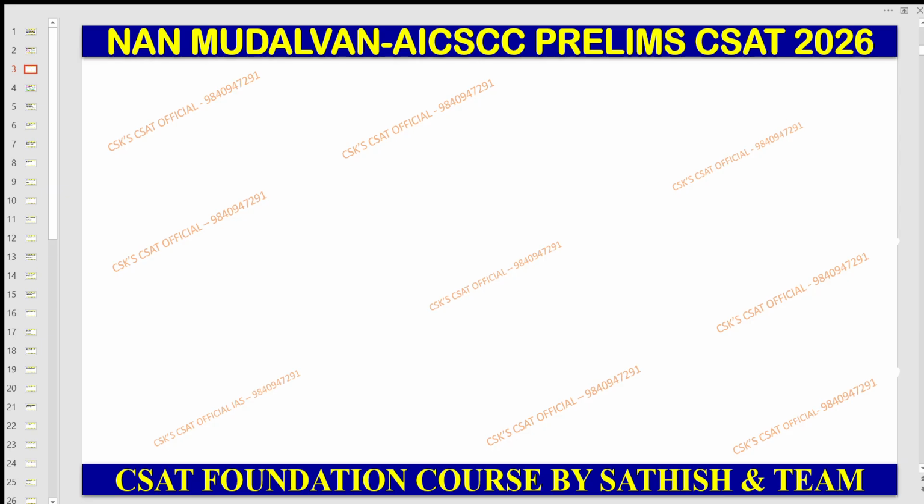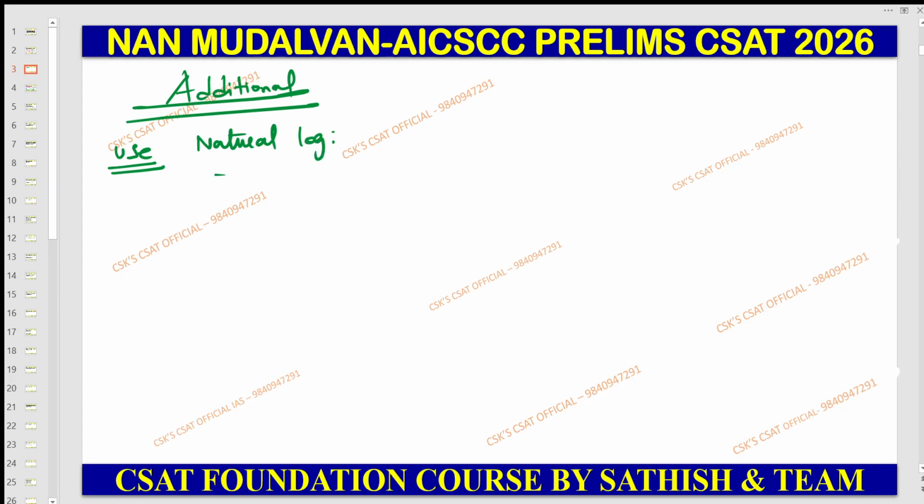You can use a log also, but you should not use log with base 10. Base 10 you should not use. Additionally, you can take this in your notes: you can use the natural log, if you know it. Natural log means base e. Base e is nothing but the natural log, that is the ln.